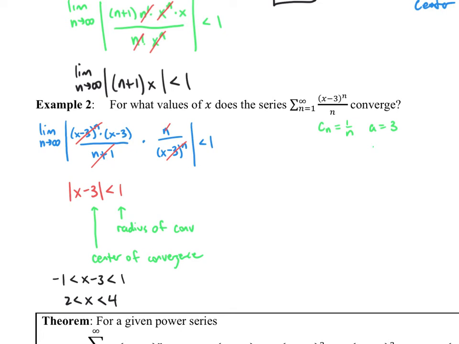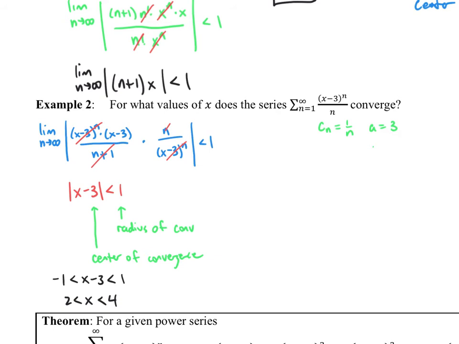Now we come across a little bit of a challenge here, because with the ratio test, when we're studying the interval of convergence, the interval is okay, but the endpoints of the interval are indeterminate at this point. We don't know based on the ratio test what is happening at 2 or at 4 because the ratio test fails. Remember, if the ratio test provides a value of 1, then we don't know what it is going to do with regard to convergence or divergence. So therefore, if the ratio test yields 1, which it would at 2 and at 4 in this particular example, then we're going to be unable to know what happens, which means we need to test 2 and we need to test 4 separately.